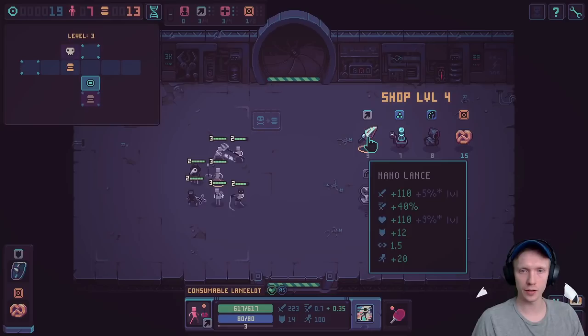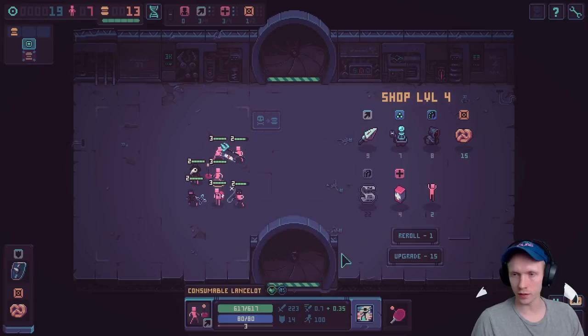This is another trickster that we don't have. It's the most basic one, the cheapest one. We'll take that.